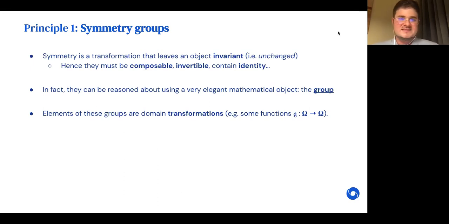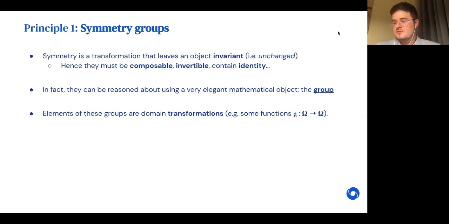Now, the very fact of me saying this, that it must leave the object unchanged, immediately implies a few properties that these transformations must have. First of all, they must be composable. So if I have two functions that both leave the object unchanged, I can apply the first one, then apply the second one, and I will get, as a result, another new function that leaves the object unchanged. In any other case, I would have had to lose some information. Also, this implies that the function must have an inverse, because if there's no inverse, I've dropped some information while doing my function. And it also implies that the identity function, one which doesn't modify any parts of the domain, must also be a symmetry by definition.